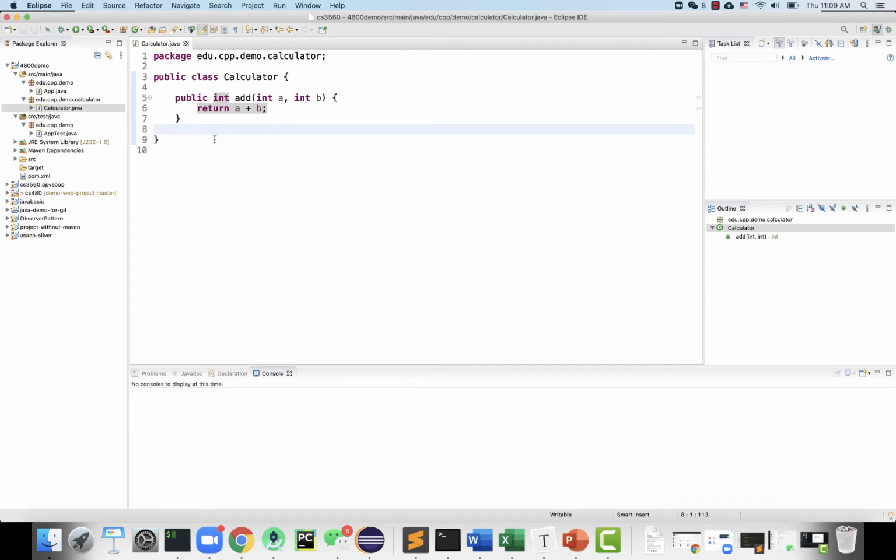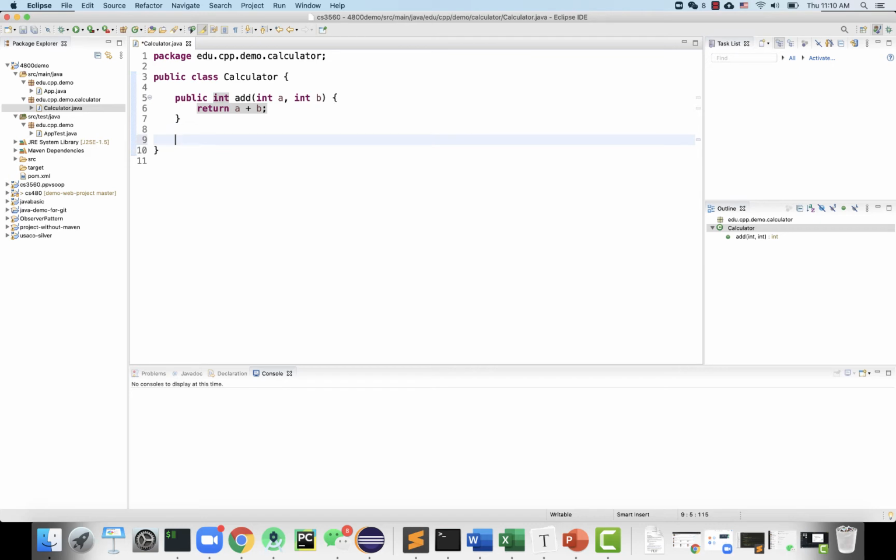Now with this, let's think about how we are going to test it. I bet before we talked about JUnit, most of the time we were testing it just by running it. That's a very straightforward way to test, because you want to make sure your code runs and gives you the result you are expecting.